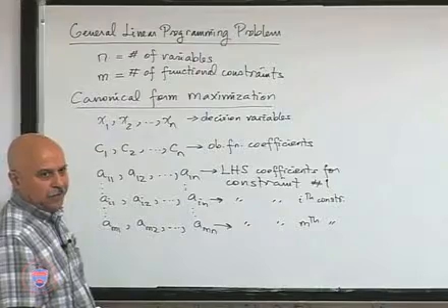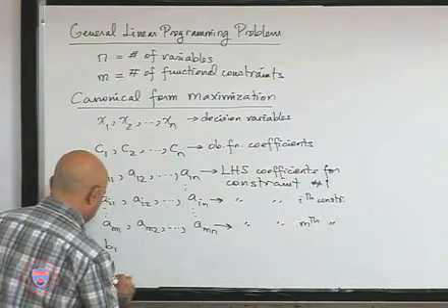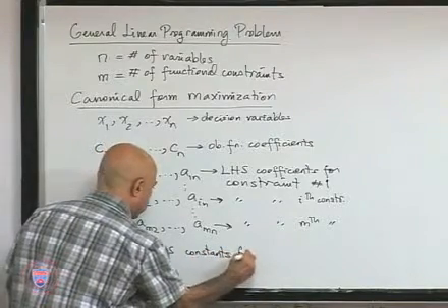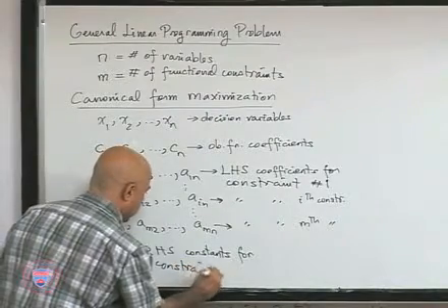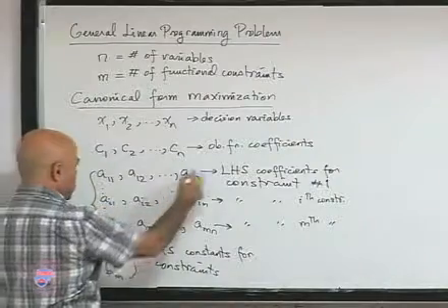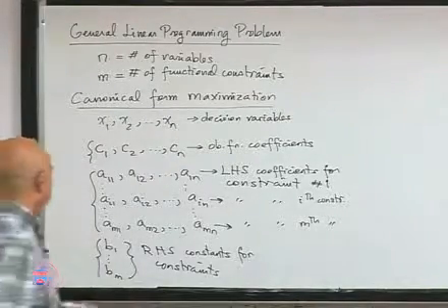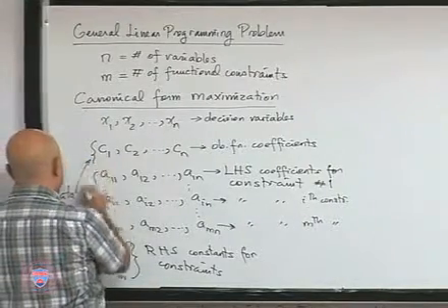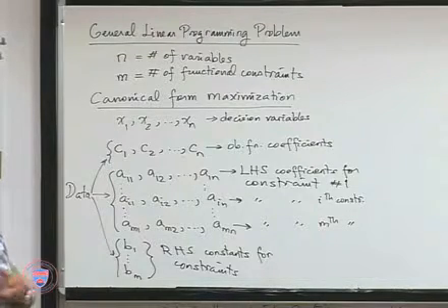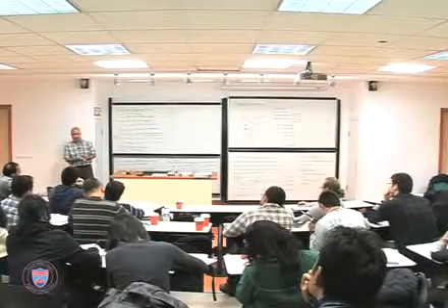What else do we have? The right-hand sides. I've got b1 up to bm. These are the right-hand side constants for your constraints. As I said, when I refer to constraints, I mean the functional constraints. All right, so I've got 3 pieces of information, the cj's, aij's, and bi's, and this is the data of the problem, which means that somebody tells you what those numbers are. If someone tells you what those numbers are, or if you are able to deduce it from this problem situation, you have an instance of the problem. Otherwise, you have the generic form, which represents a family of instances.